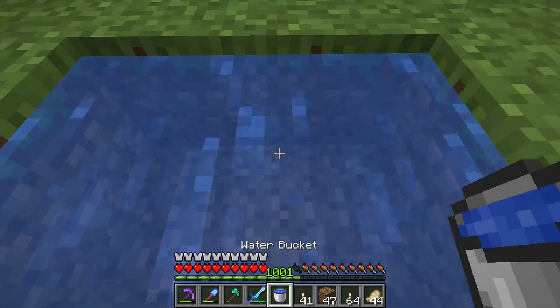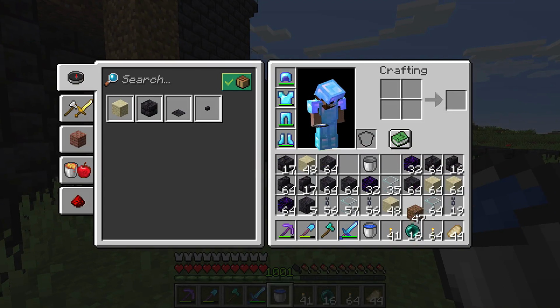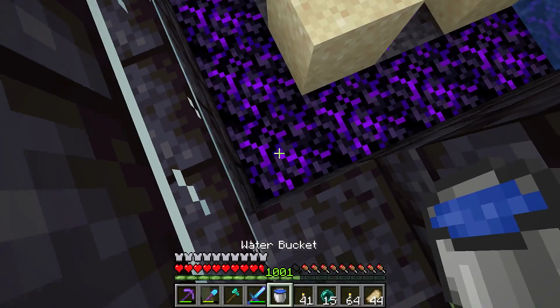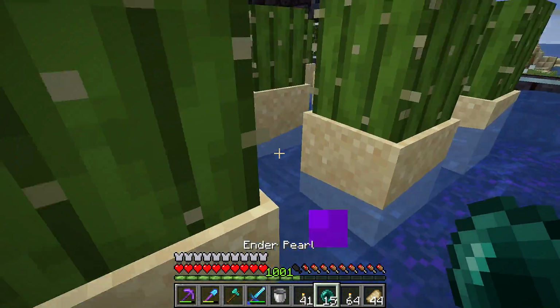Right, give me a bucket. Grab it. So, we should be able to enderpearl our stuff into the doorways now. So, boom. Done. See? Next level. Throw it in there. Perfect. Alright. See what I mean?